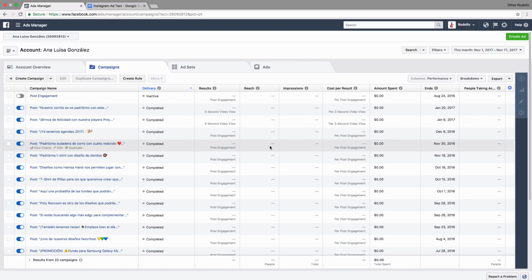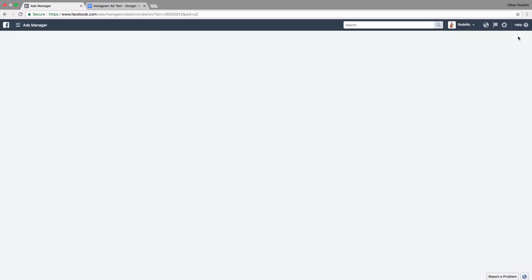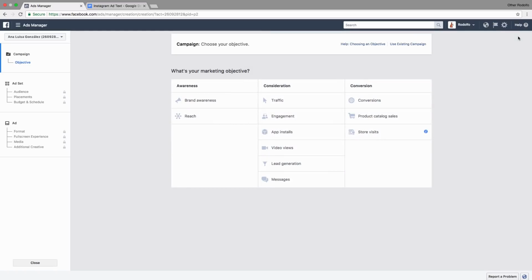To actually make our ad, we go to the right-hand side, this little green button that says Create Ad, and we click on it. And this is where we begin by selecting our marketing objective. Whether we want to drive some traffic to a website, maybe create some brand awareness, or generate some video views, or maybe even lead generation. So depending on what your objective is, that's the option you would choose. For this tutorial, we want to try and generate some traffic to our t-shirt website and hopefully get some sales. So let's choose that.